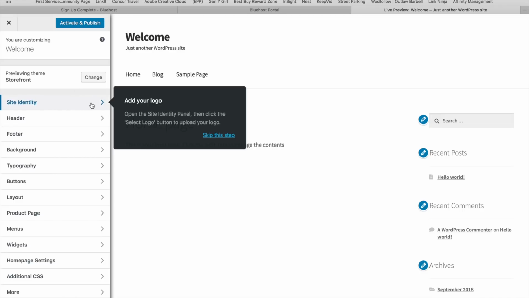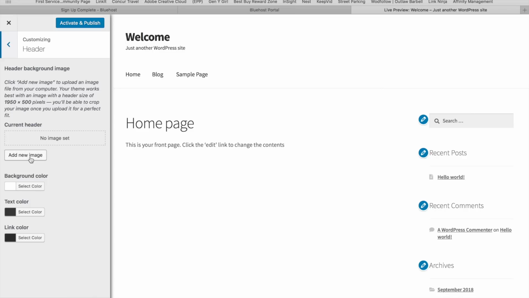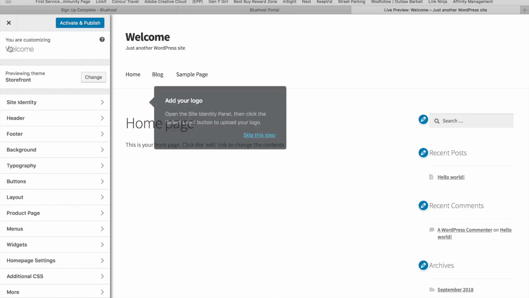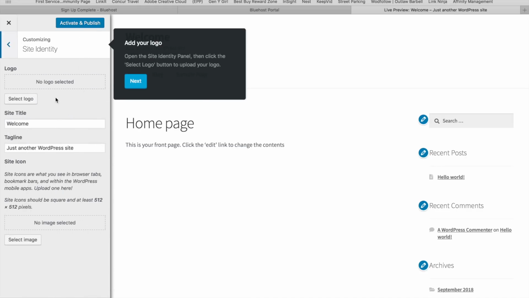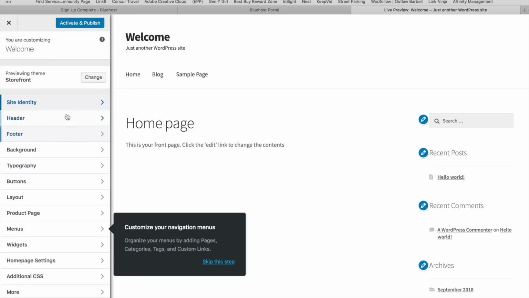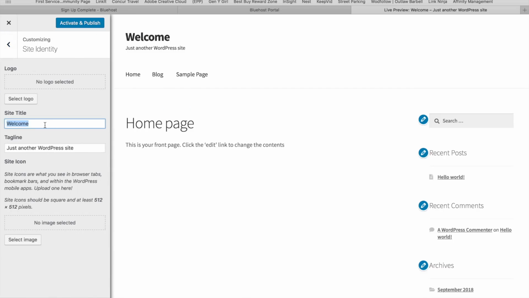I can customize things. We're not going to add a logo, but I can change different background colors. I've never worked with this theme before, so I apologize that it looks like I have no idea what I'm doing here. But let's go here. You see where it says welcome? I can change this to Blog Babe Bootcamp. And I can change the tagline to say, up-level your blogging biz, whatever it is that I want to say there. But for now, that'll do.